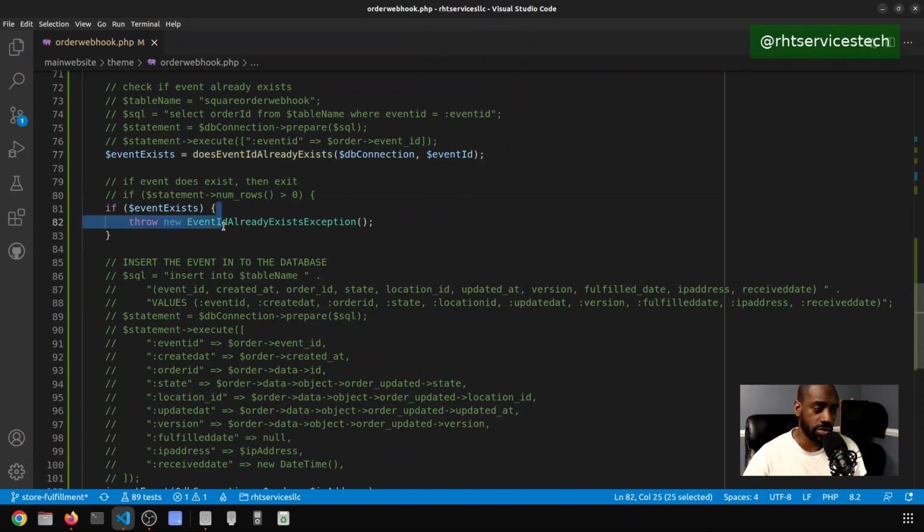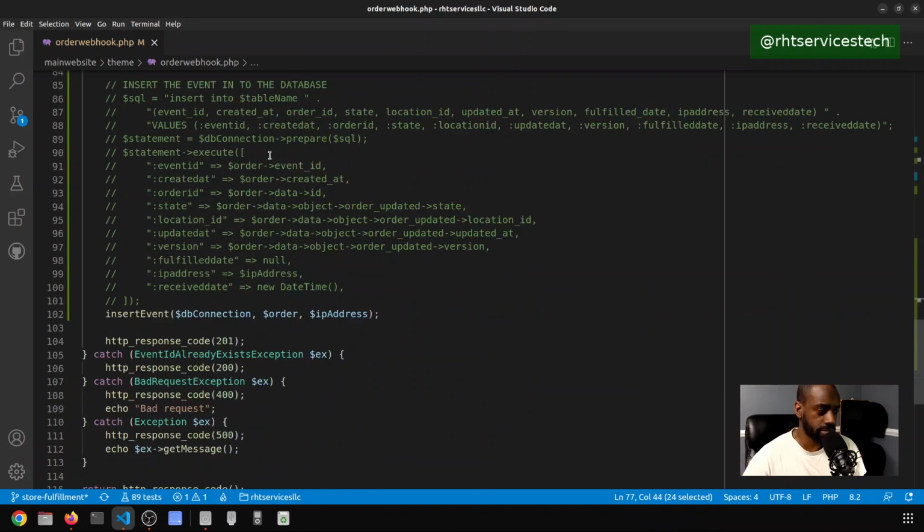And thus, having it throw an exception in that particular case can be rather misleading. Thus why I'm leaving this condition here and just selecting that event ID from the database in this method only.